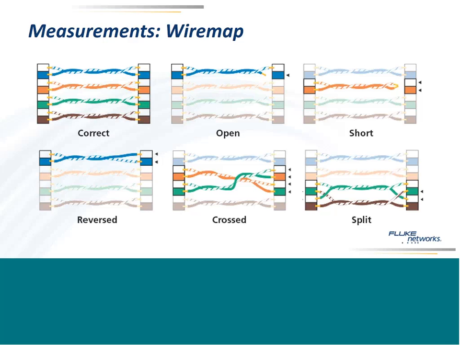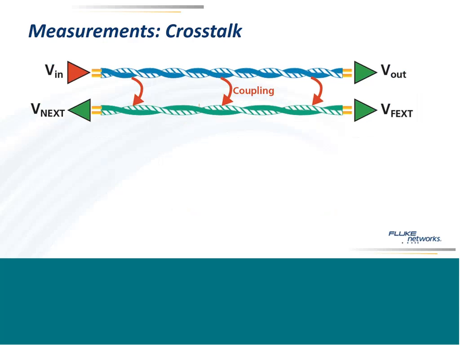Ethernet is very, very forgiving, so you can have that kind of bad cabling, and it will continue to work most of the time and some of the time, but then you get these intermittent problems that can take you hours to figure out. That's another reason why you should test. Now let's look at some other measurements.